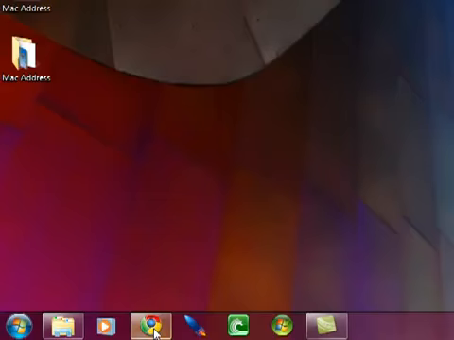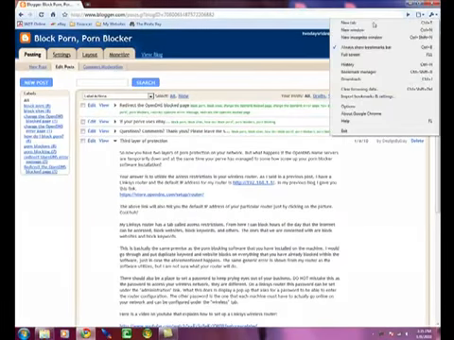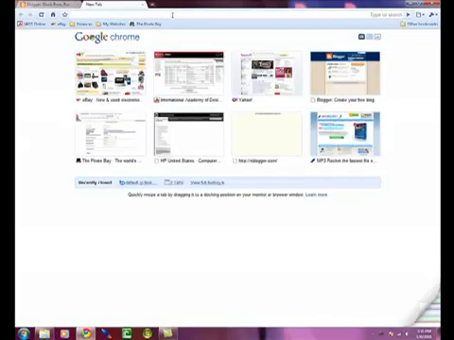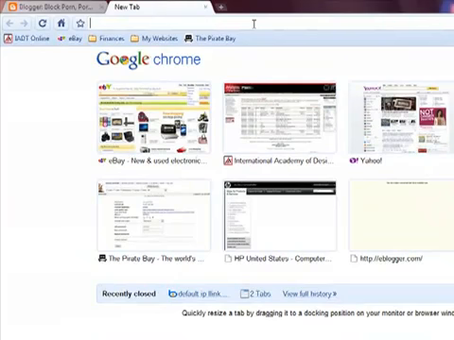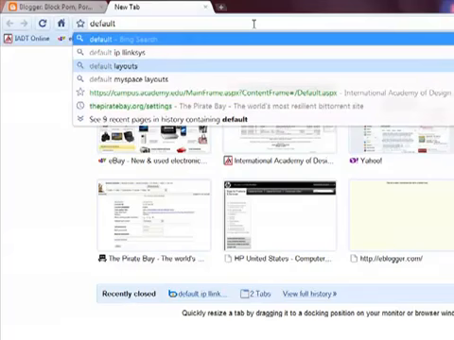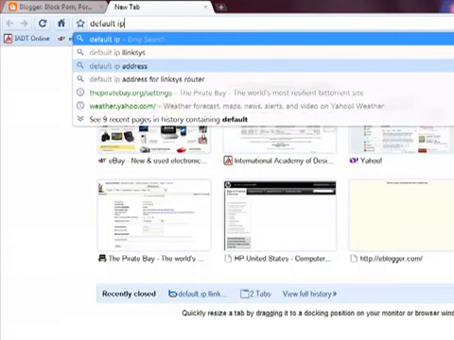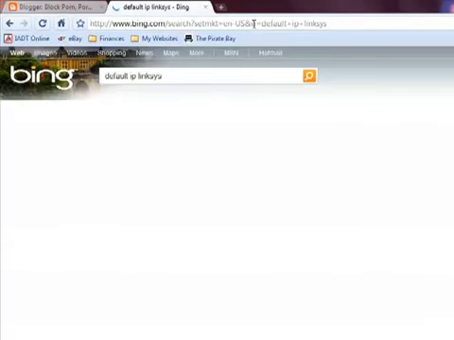So first thing I want you to do is bring up a window. As I said, I gave you a link to OpenDNS where you can find your individual router's default IP address. Either that, or what I like to do a lot of times because it's easier, I just search for default IP and then put the name of my router in and hit enter.